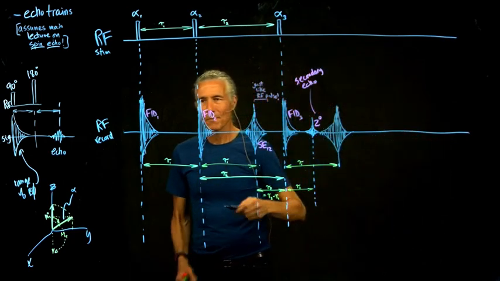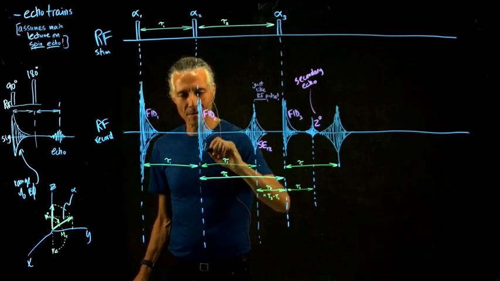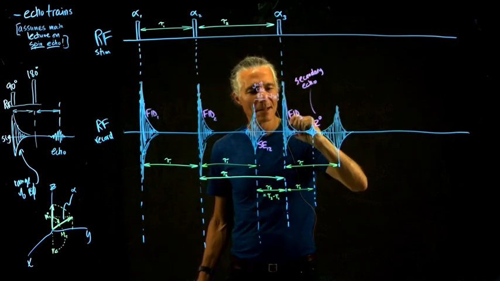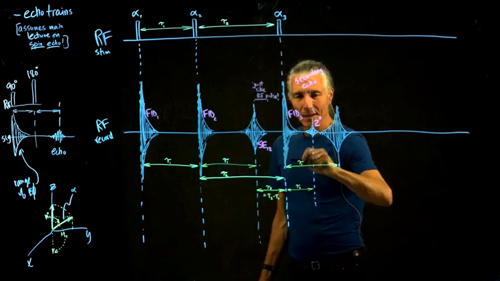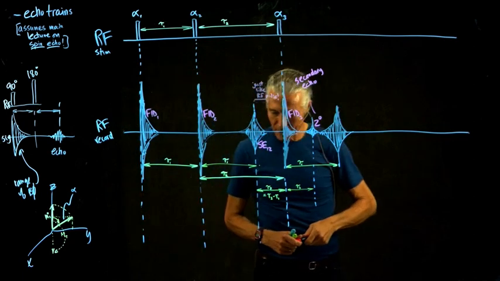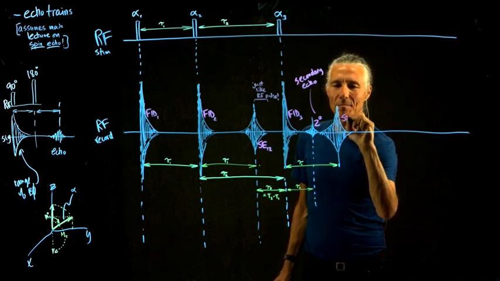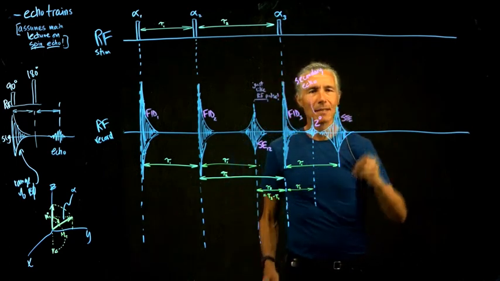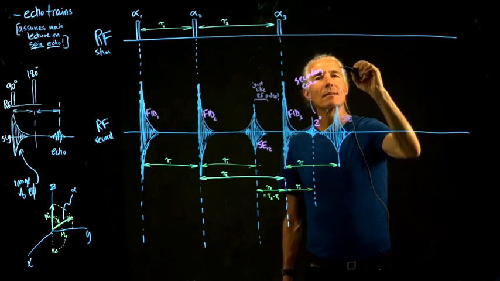And this one, I'll draw these guys. The very beginning of them should be a little bigger. FIDs. There we go. So we get this other big echo here, and what is that one? This one is called a stimulated echo. Sometimes they abbreviate it STE instead of SE. So this guy is called a stimulated echo.